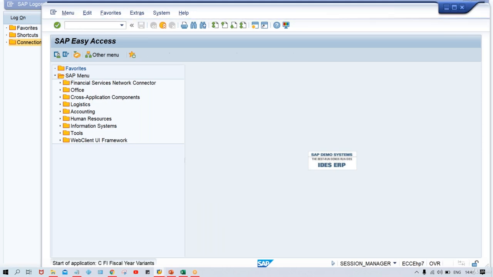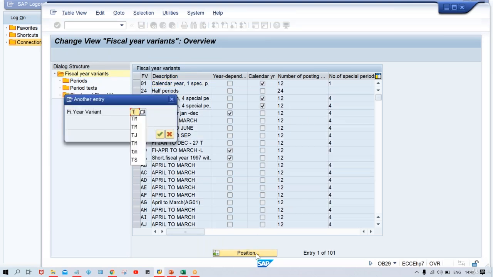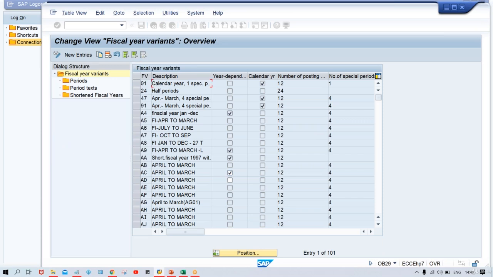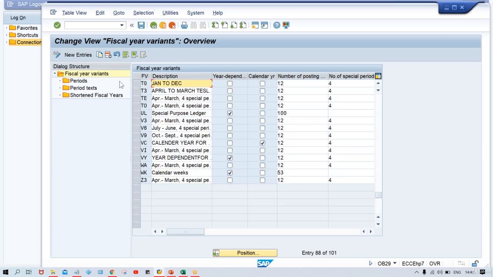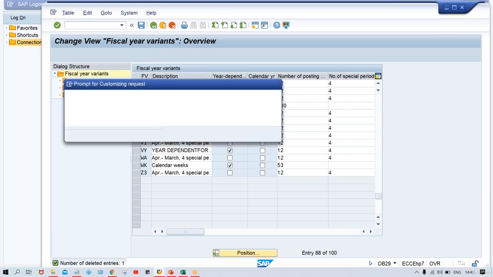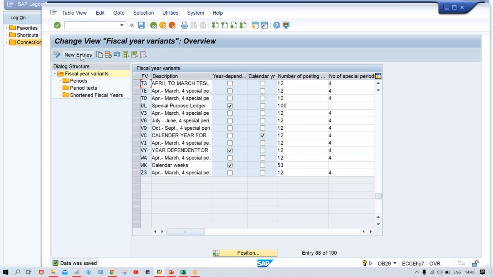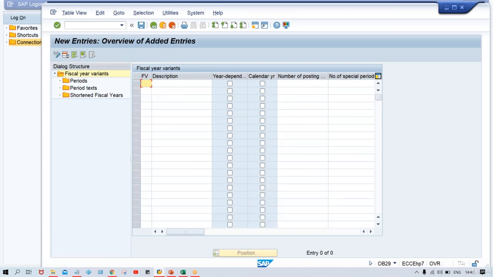If you are able to remember, in the previous session I created T0 and simply saved it. So either you need to click on new entry, or else if you want me to create from the beginning, no issues, I'll just delete it and save it. Then what you have to do now, you need to click on new entry here, just T0 or descriptions.